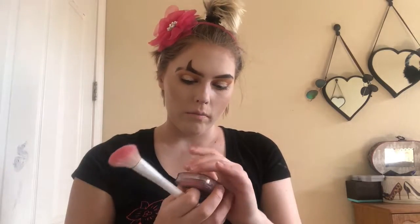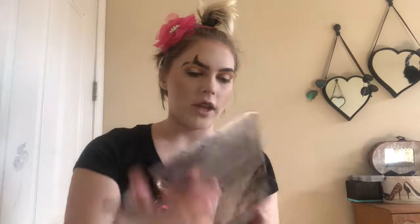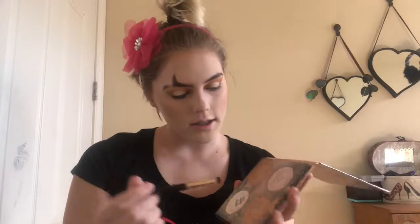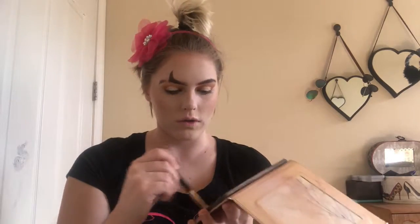My lower lashes, I did the same thing with the mascara where I just took my clear one and then my L'Oreal one. I'm gonna take this L'Oreal Paradise Enchanted Scented Blush in the color Fantastical and this Wet n Wild blush brush. Now I'm just gonna go around and highlight my face with this Golden Sugar Rose Gold Glow Kit and these colors called Daydream, Moonstone, and Golden Bronze.